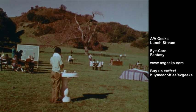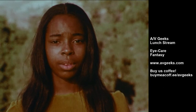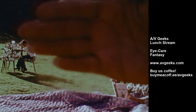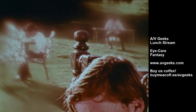There are hundreds of different ways people see the world. Because your eyes are so complex, if just one little tiny thing is wrong, your whole vision could be thrown off. This is called peripheral or side vision. It means that you can't see things in the center very clearly. This is called central or tunnel vision. You can only see things in the center clearly. This is what is called nearsightedness. It means that you can't see things in the distance very well. This is what the world looks like if you're farsighted.